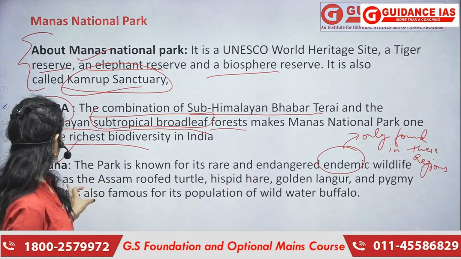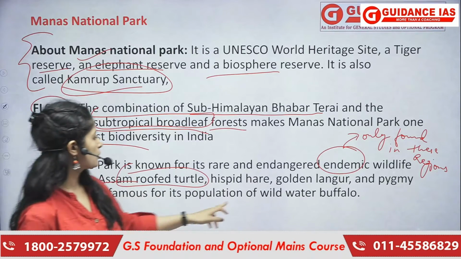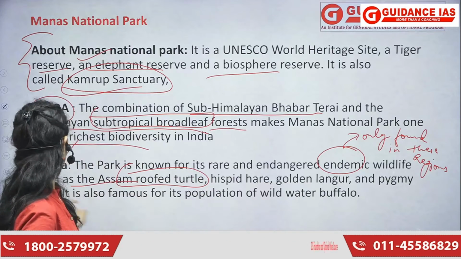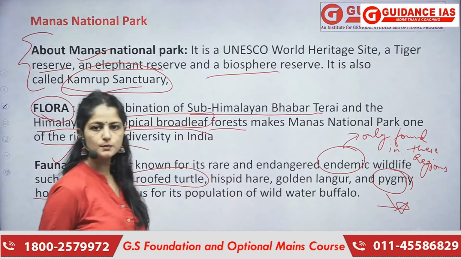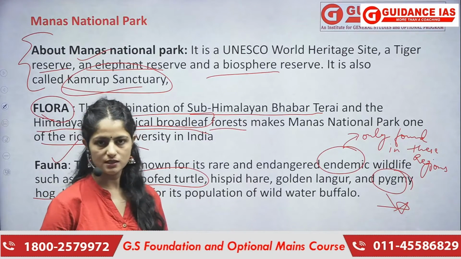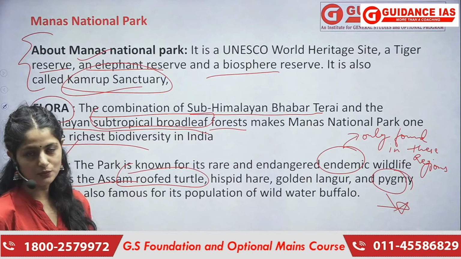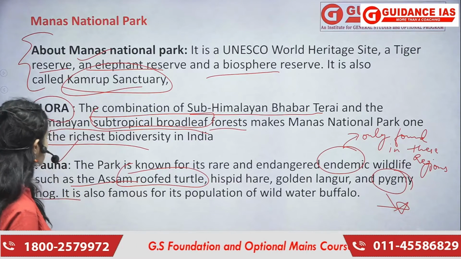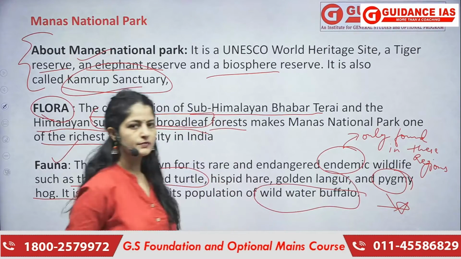ठीक है, जैसे असम रूफ टर्टल आपको यहाँ देखने को मिलेंगे, हिस्पिड हेयर देखने को मिलेगा, पिग्मी हॉग आपको देखने को मिलेगा. पिग्मी हॉग अगेन अ वेरी इंपॉर्टेंट स्पीशीज, क्योंकि ये न्यूज़ में रहता है तो यूपीएससी कैन गिव यू दिस the species as an option. So either this will be your answer or it will help you in your elimination. So you have to remember this, and it is also very very famous for wild water buffaloes.